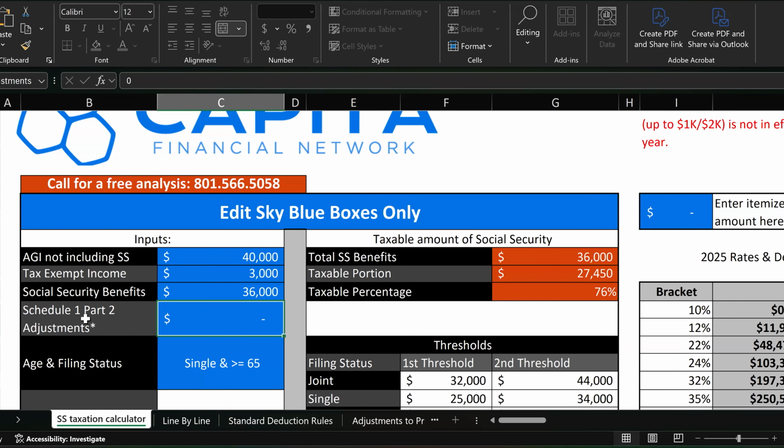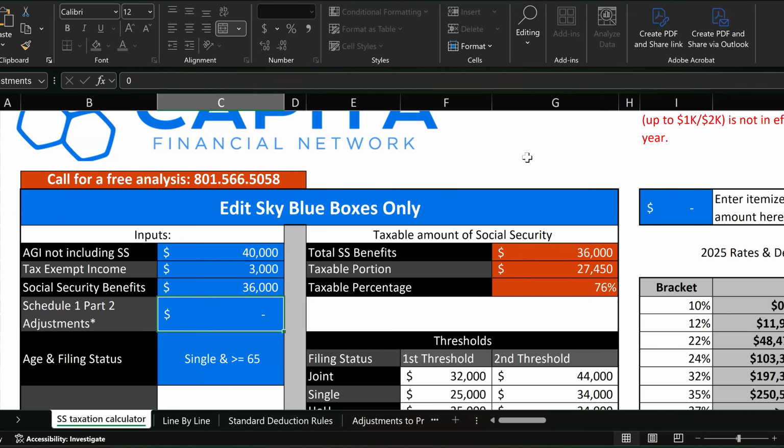But the second half of that page allows you to adjust stuff off of your income. That's what Schedule 1 is. Part 2 is the adjustments back off. Some of those adjustments are eligible to be put in this spot to help reduce how much of your Social Security is taxed. It's not super common. Almost never put anything in there, because for a retiree, it just doesn't happen as much.